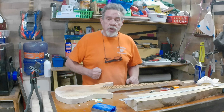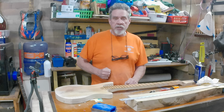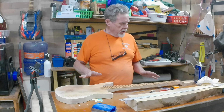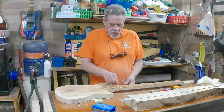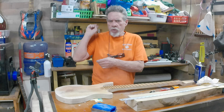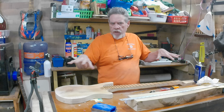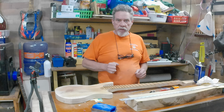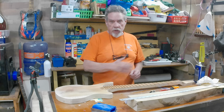So thank you all for joining me, and I appreciate you coming in while I was working on the old bass. I got the fretboard in good shape. I'm really loving the look of it. I mean, the grain is beautiful, and it's going to really pop once we get some finish. And I think I'm going to do the solar res UV finish on it just to lock it all in and just give it an absolute look like wood is what I'm thinking about doing. You know, wood guitar, look like wood, organic guitar, you know.